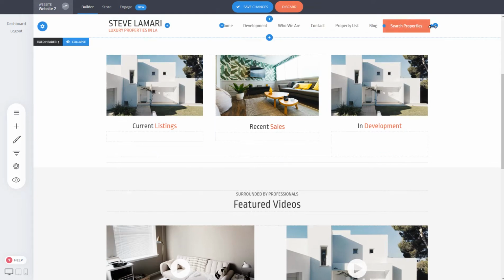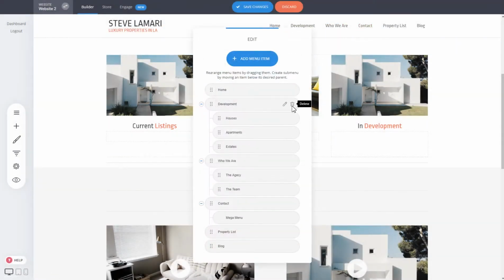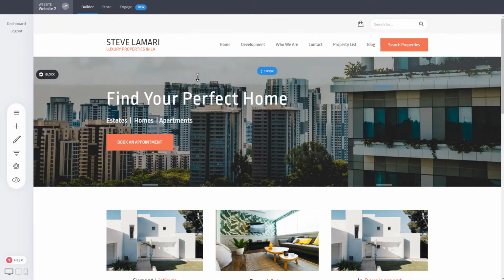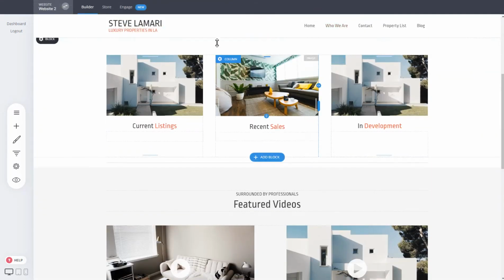So this header that you have here is completely unique from what you have here. You can modify it the way you want, you can add even fewer menu items like this, for example, and just have only the most important things that you want to add. And just like that, you have your original one, and your fixed one with the smaller compact view.